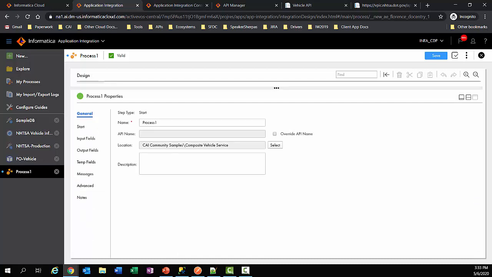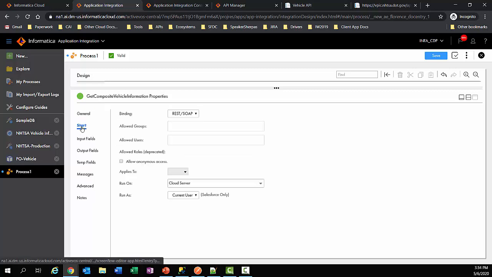The first thing that we're going to want to do is give it a name, and the name we're going to give it is going to be this Get Composite Vehicle Information, relatively descriptive. You'll see within our API management there's ways to have different versions of the same process with different inputs and outputs, but that'll be the topic of another video. And then we're just going to go ahead and put a friendly description in here that I already have prepared. This is our CAI community web service to pull data from National Highway Traffic Safety Administration API, SQL, and Salesforce.